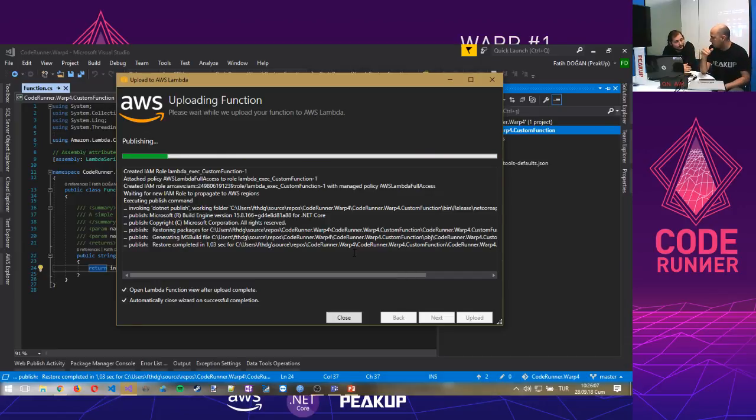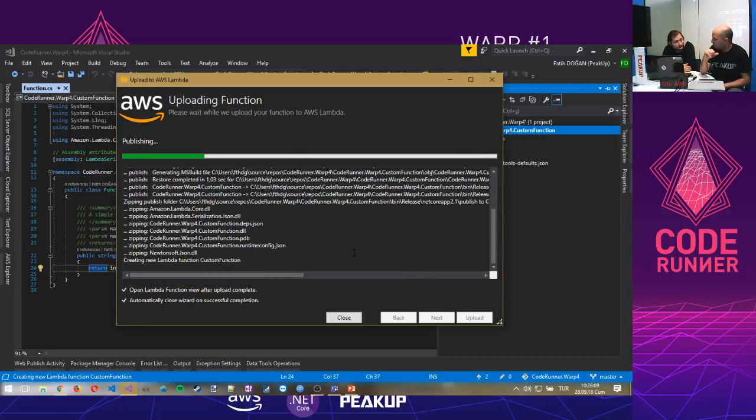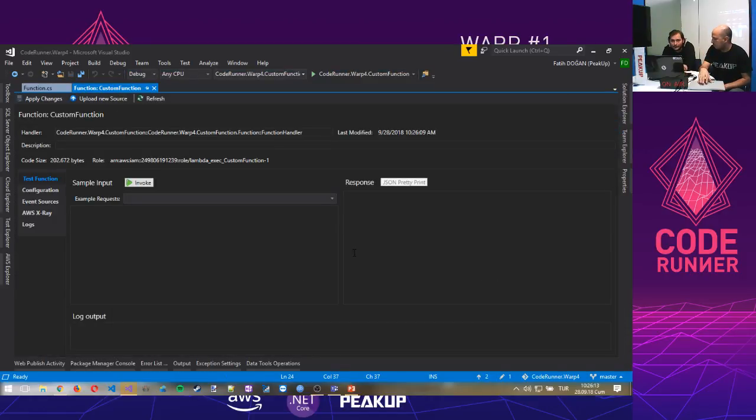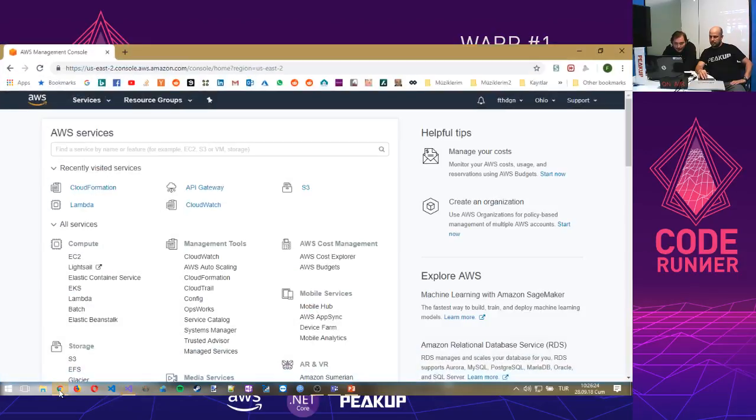Is it possible to use the traditional .NET Framework? Actually, no. You have to use .NET Core. Okay. It's good. So our function is up and running. Let's have a look in the AWS console.